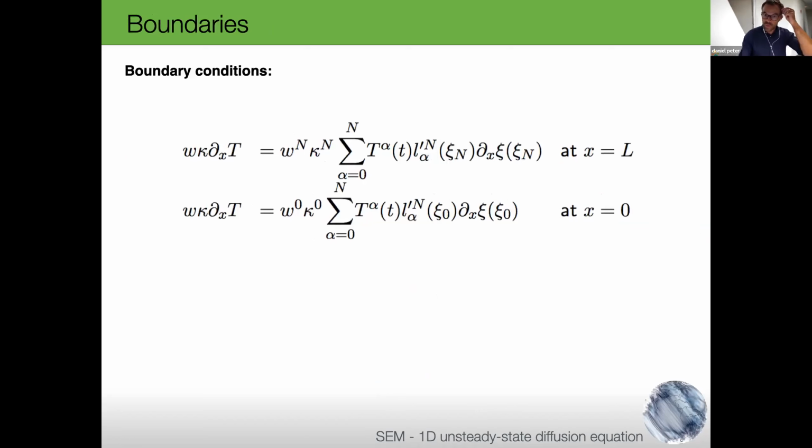And the boundary terms, that belongs to the right-hand side vector, where we again just impose the boundary term on the first and last element, for example. But here you still keep the summation because it involves derivatives of the polynomials, which will have non-zero contributions from all GLL points within your local element.